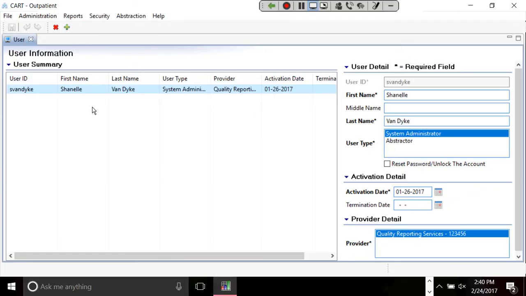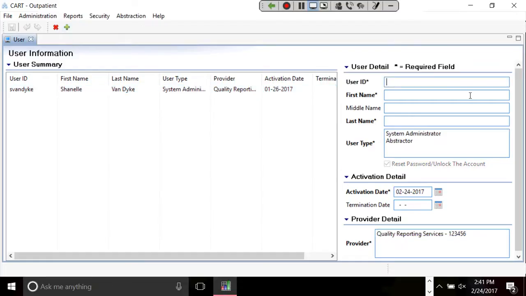I'll keep track of the backup so I know what it is. So at any point if you get locked out, you call me, we can get back in. So let's say I want to add a backup or a new user. Let's say you have a new employee at your facility that's going to help you. You go up here and you click on this green plus sign, which is for a new user. And over on the right-hand side of the screen, all of the user details went blank. So I'm going to create a backup right now.